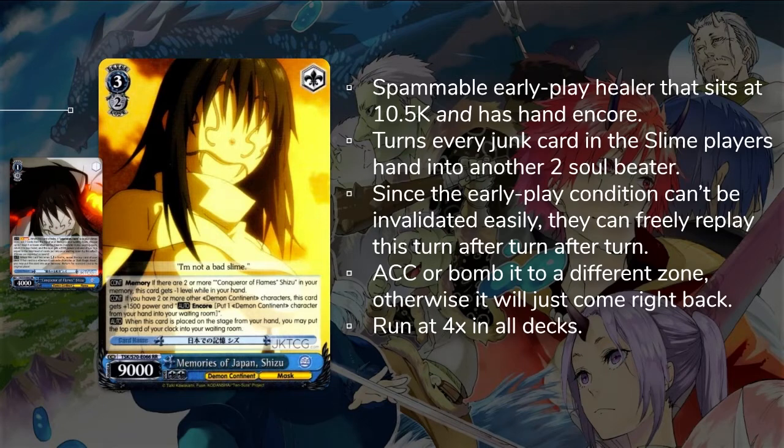Basically, your only way to stop them from having access to this card is to anti-change it to a different zone, similarly to the 1-0 Shizu. Pretty much every deck is going to run 3 to 4 copies of this, as no level 1 climax combo matches up to the Shizu level 1, and no early play really matches up to this Shizu either. It's an extremely powerful card that lets Slime run very lean and loop heals over and over and over again, allowing them to grind out the game to ridiculous lengths.